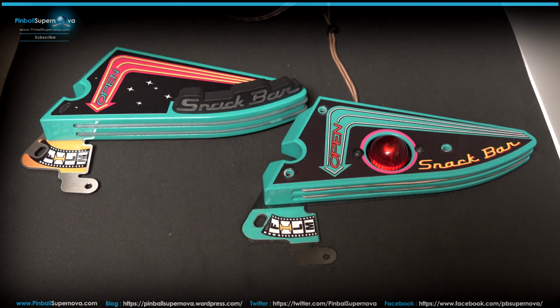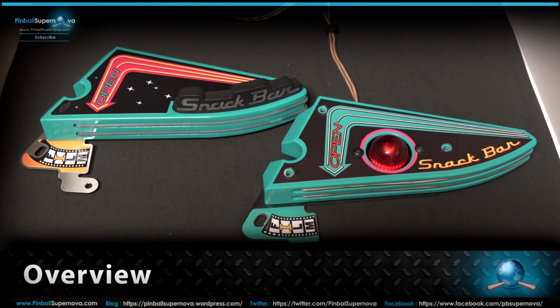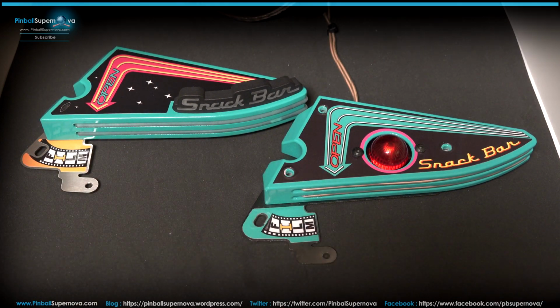Hey everyone, we're here today to look at another mod for Creature from the Black Lagoon, and this is the Snackbar mod by Swinks. There's also another part to this, made by Stumblor, and he did the actual lighting for the snack bar and the actual neon that's on the side over there of the snack bar.